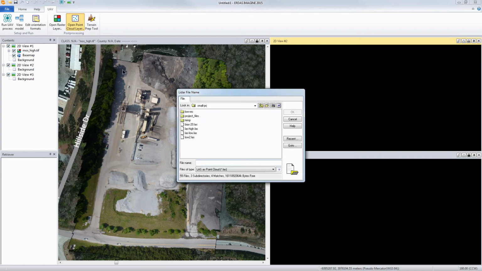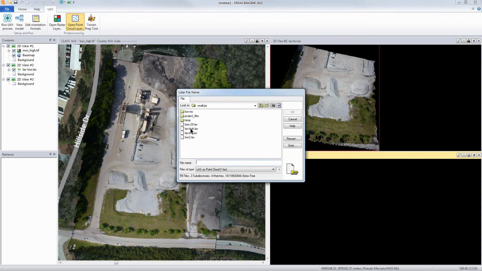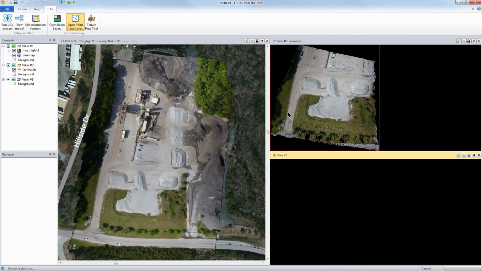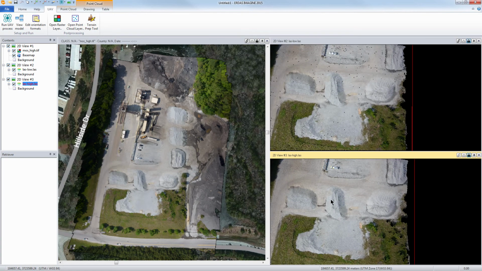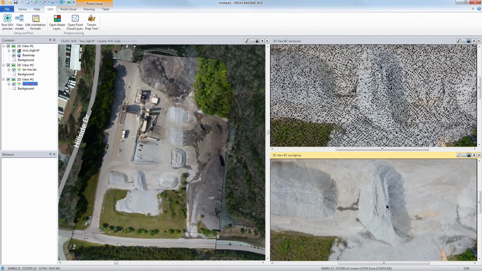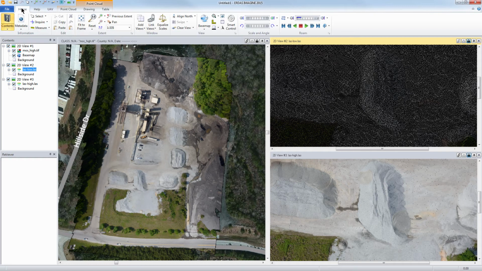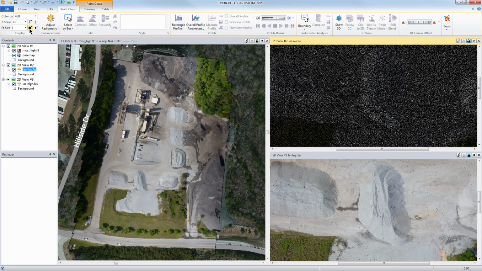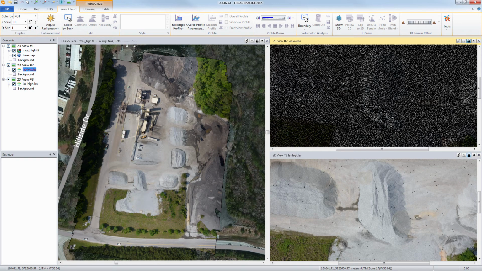So open point layer, so I have a low resolution LAS file, and then I also have a higher resolution LAS file, just so we can see the differences between them, which you can probably see is a little bit more detail obviously in the high resolution. As we zoom in, we can definitely see that the low resolution LAS file gets kind of filtered out a little bit, but that's okay. If we wanted to, we could even bump up those points to mimic what the high resolution looks like, but we're going to leave it as is.